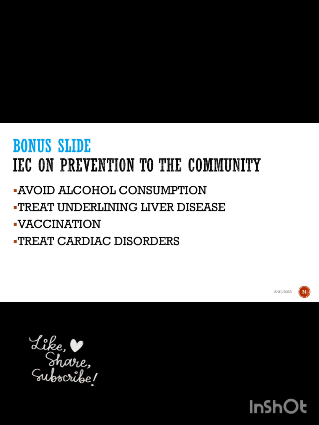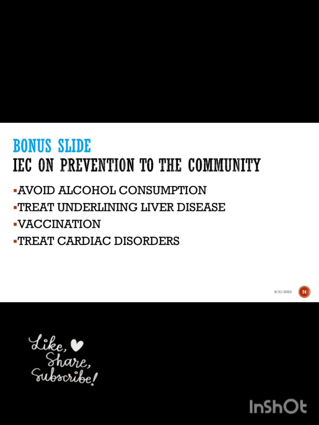Then treat cardiac disorders. Any cardiac disorder can also complicate the liver because of the inferior vena cava, which takes blood away from the liver to the heart. So if the heart has got a disorder, maybe you have for example congestive cardiac failure, this will cause backflow of blood into the inferior vena cava, which will cause liver congestion, and then that can also complicate into cirrhosis.